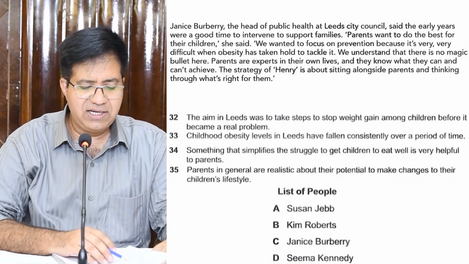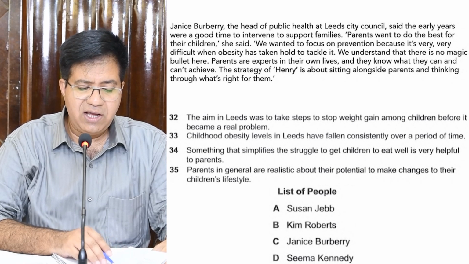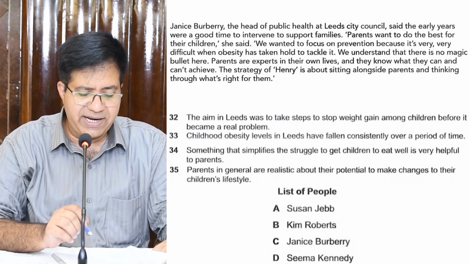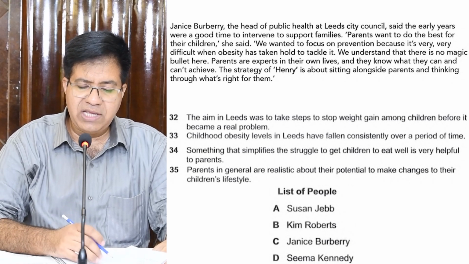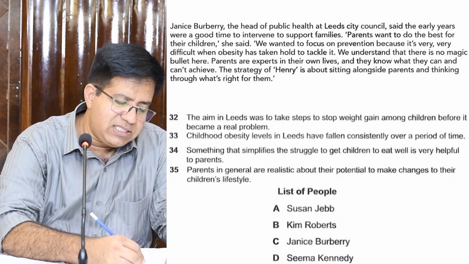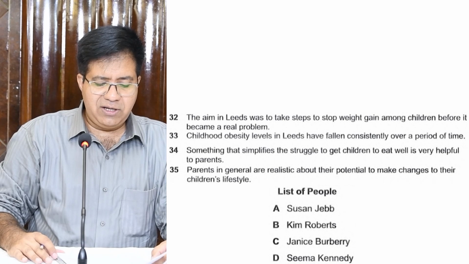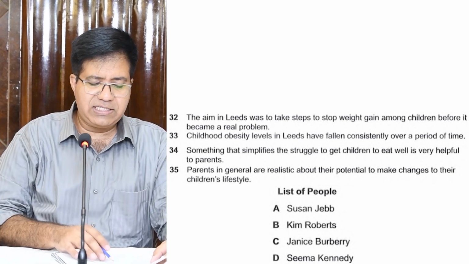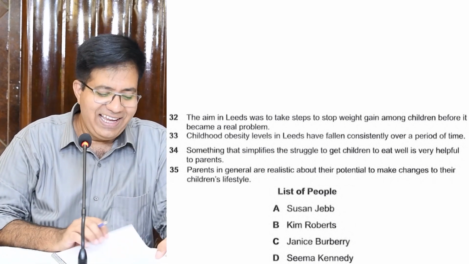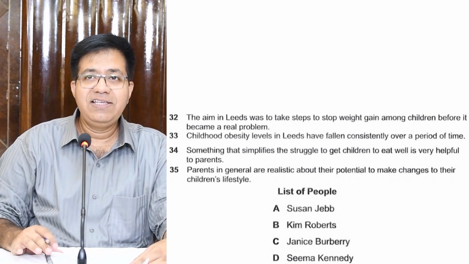Which question is that? 35. Parents in general are realistic about their potential. Who said that? Janice Burberry. That is option C. So question number 35, correct answer is C. Now what are we left with? Question number 34 and we have Seema, option D. So where is Seema? Last paragraph, Seema is there.